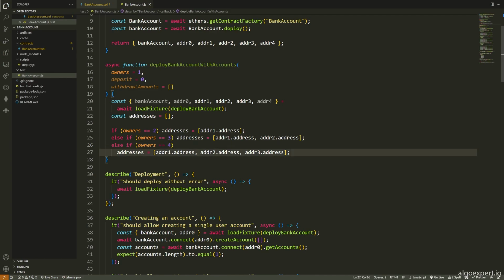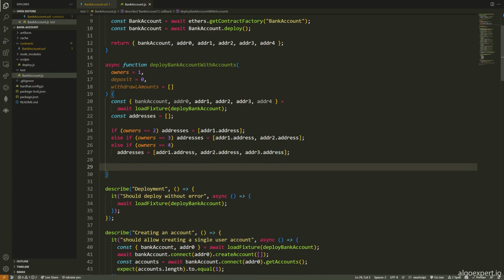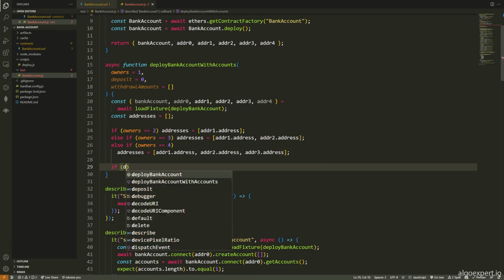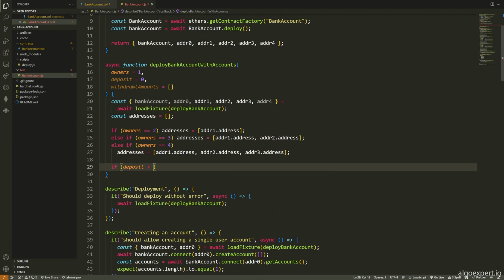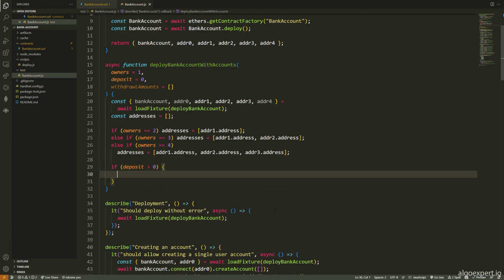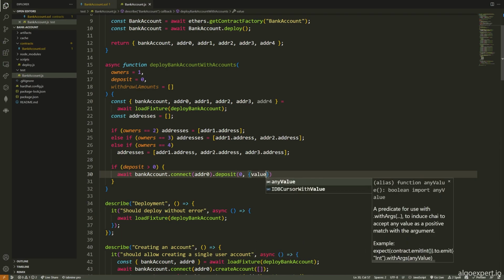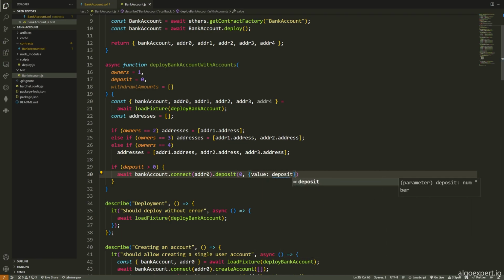Okay, now that I've done that, I'm going to check if the deposit amount is greater than 0. So if deposit is greater than 0, I'm going to say await bankAccount.connect, connect this to address 0, and call deposit, and I'm going to deposit 0, and then the value is deposit.toString().